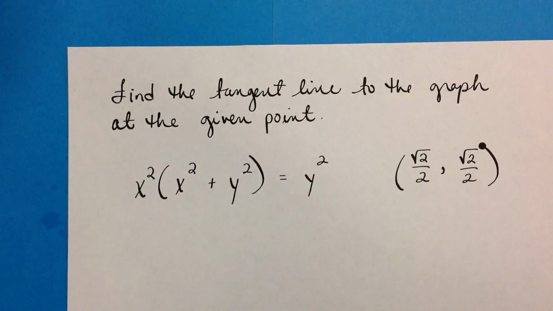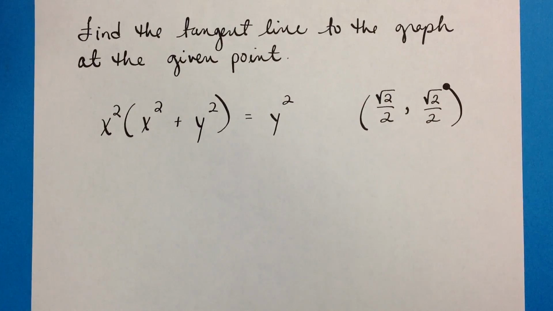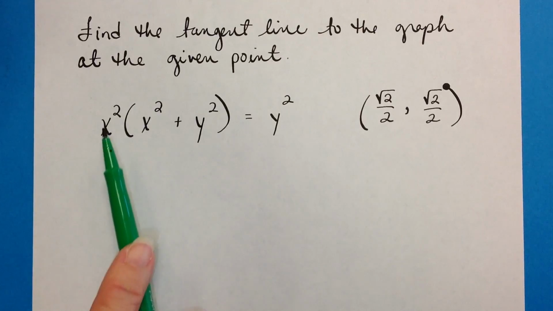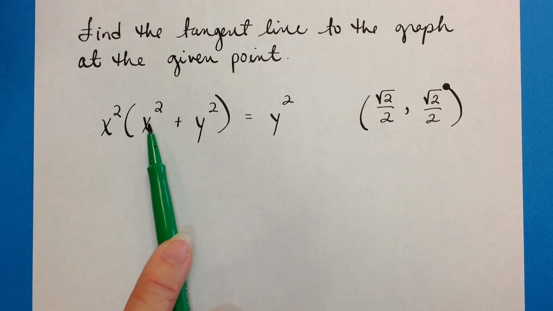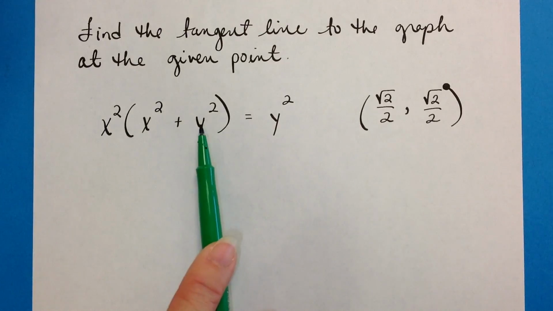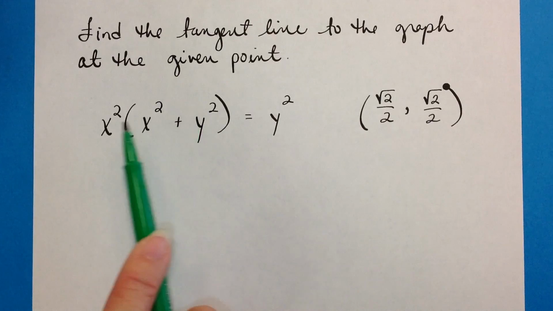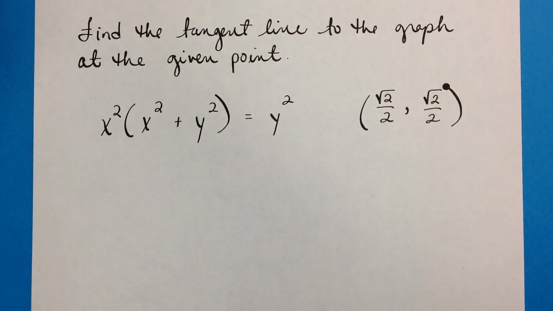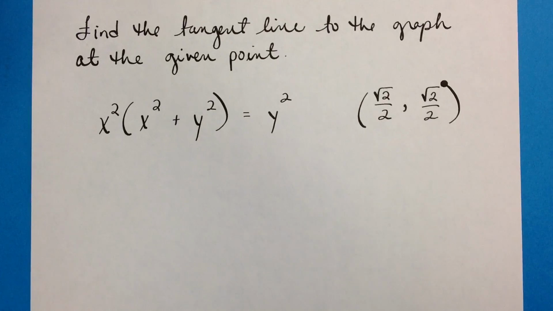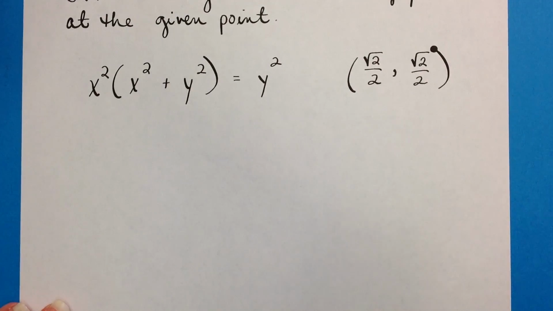Okay, next, just doing the same thing that we just did, but taking it a step further, because this time you're asked to find the equation of the tangent line. Now, what I would suggest, well, I don't guess it really matters. If you wanted, you could distribute the x squared here. You're still going to end up having to do product rule whether you leave it this way or whether you distribute. But let's go ahead and distribute. That might make it a little bit easier for you to follow.